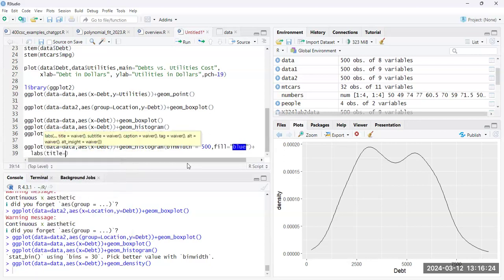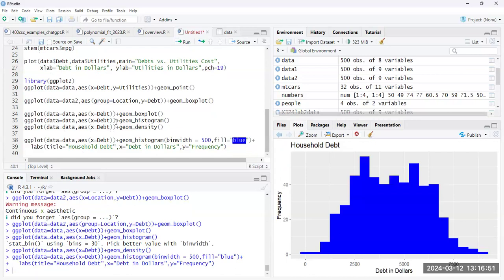So the title is going to be household debt. X equals debt in dollars. And Y equals frequency.